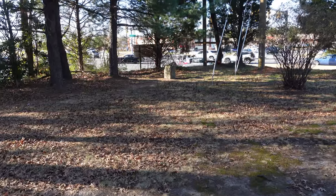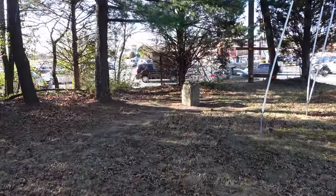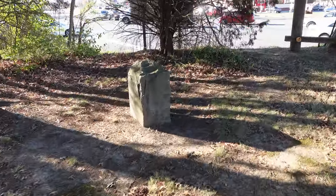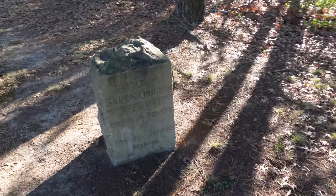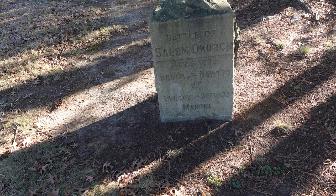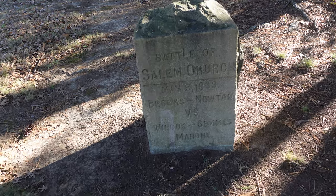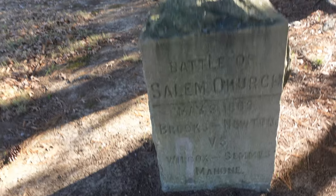And over here, I'll take a quick look at this marker. This is another one of these markers that was placed here back in 1903 by a guy named James Power Smith. He was Stonewall Jackson's right-hand man. And yeah, there are plenty. There are around a dozen of these all around the area, many over the Battle of Fredericksburg. And there he is, Wilcox, this Alabama brigade down there.